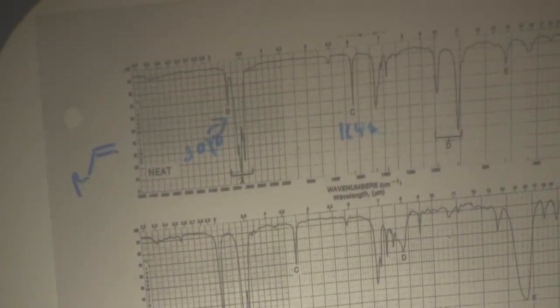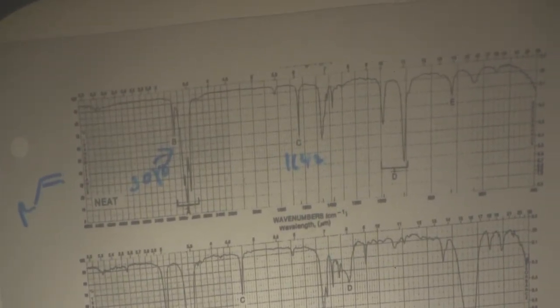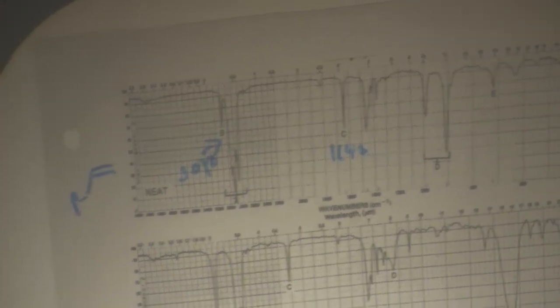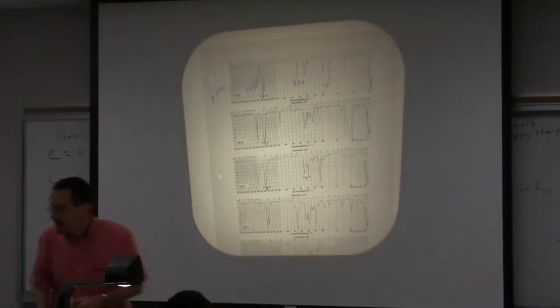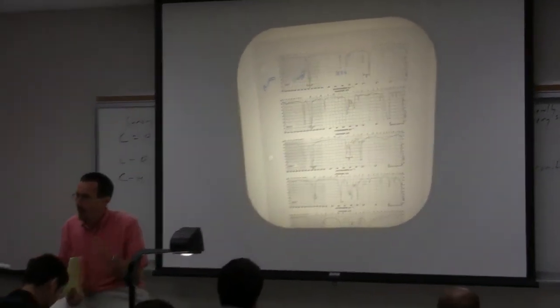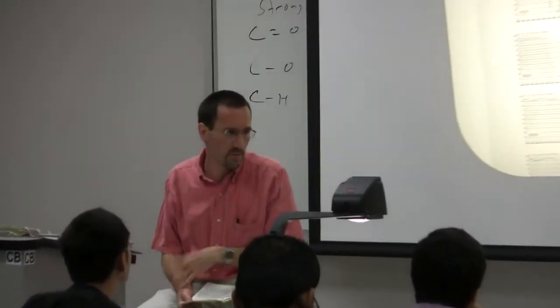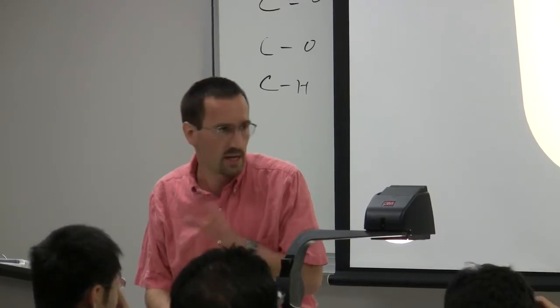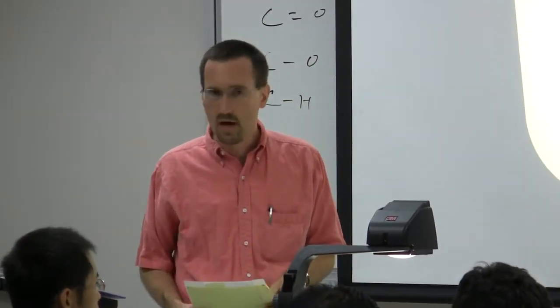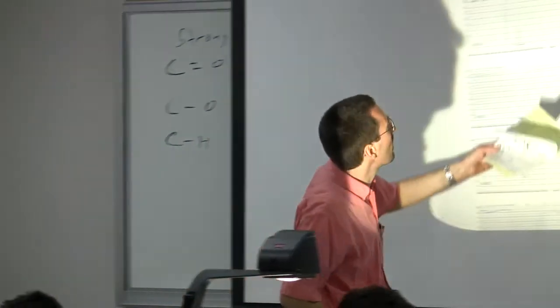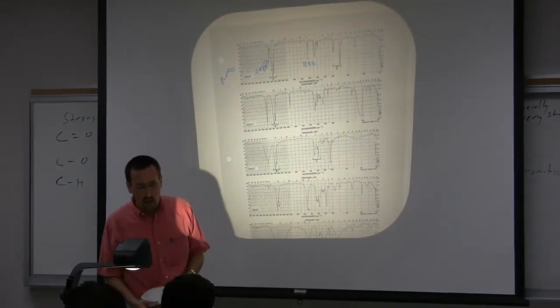Now, one of the reasons I'm not putting as much emphasis on the fingerprint region, where here, for example, you get some CH bends, is that as you get to bigger molecules, the fingerprint region becomes more and more complicated and less easy to read. Part of the problem of the pedagogy of IR spectroscopy is that it's a relatively mature area, largely around since the 1950s and used as a tool by chemists. But the molecules that we study have gotten bigger and more complex, and people, for pedagogical purposes, still tend to look at small molecule examples. This is a small alkene, maybe octene or something. But as you get to larger and more multifunctional molecules, this region gets harder to read.